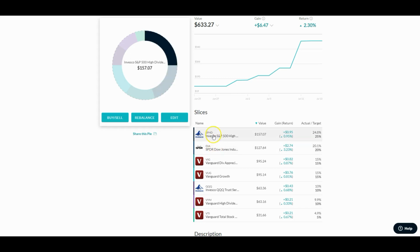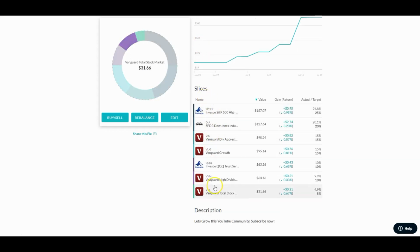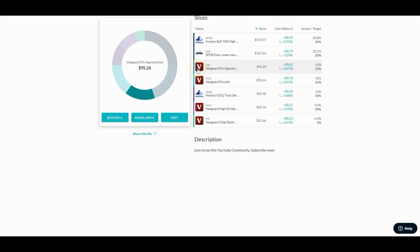First, let's go down our list of ETFs that we've chosen for this fund. I wanted to really diversify and give ourselves the best chance for growth as well as get that dividend appreciation going on. What's really good about these first two is that they both pay dividends monthly, which is something I'm looking at. I'm looking at replacing my income in the future with dividend checks. So we wanted something that would be fairly consistent. We've loaded up on these two. And then to diversify, we've added in a couple of the Vanguard funds.